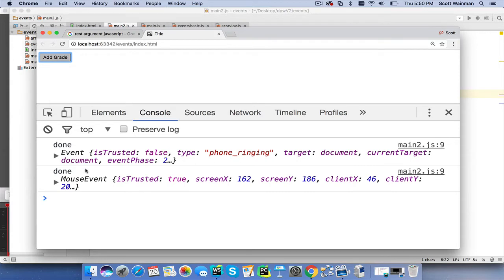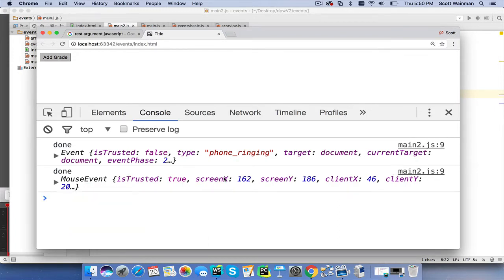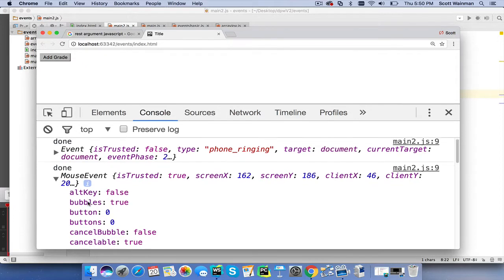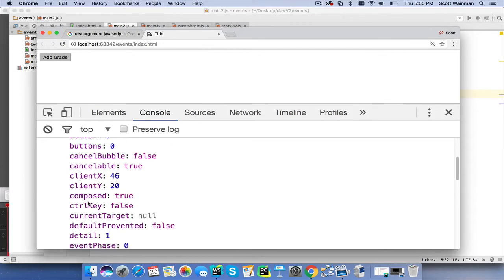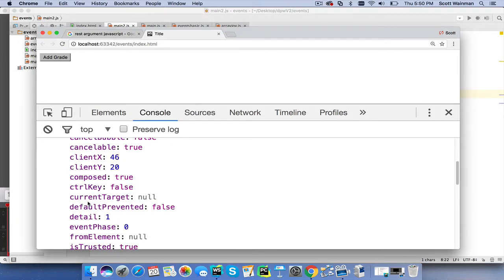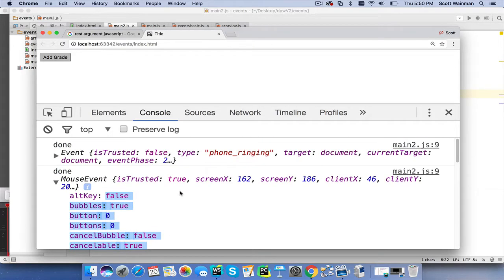And notice we have two different events. Remember, we had the custom event, which really doesn't have much at all associated with it. So that event data object is fairly empty. And then we have the mouse event. And I click on this. You have all these properties. We have the screenX, screenY. We have all this event flow stuff, which we're not getting into, the bubbles phase. We have the clientX, the clientY. Anyway, a whole bunch of stuff related to a mouse event. And these are all properties, all this stuff right here. These are all properties of that event data object, or DTO. In this case, that event is a mouse event.